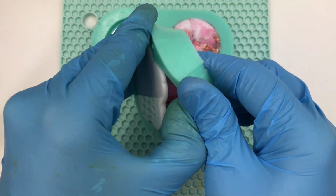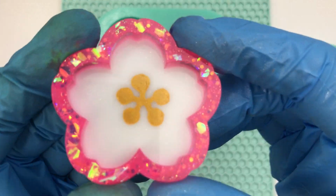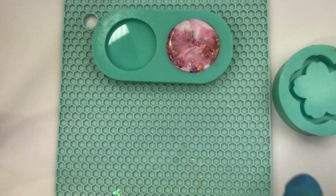After 24 hours, I demolded the pieces. For the circle piece, I started adding the Sakura stickers to it. I played around with the stickers before settling on the ones that I think went well with the piece.